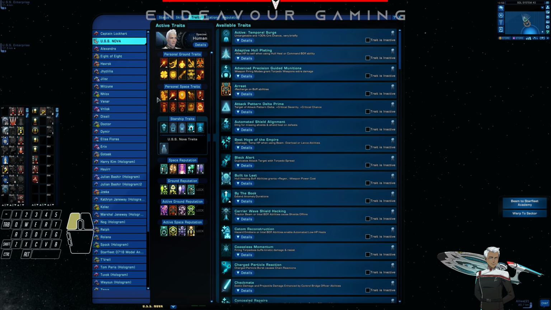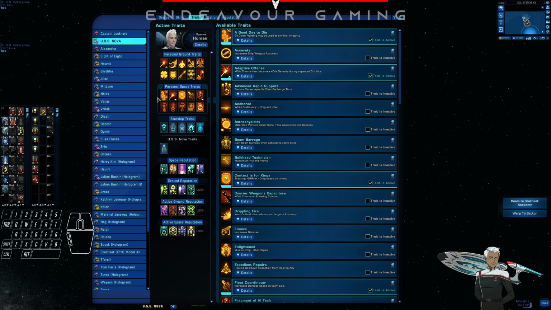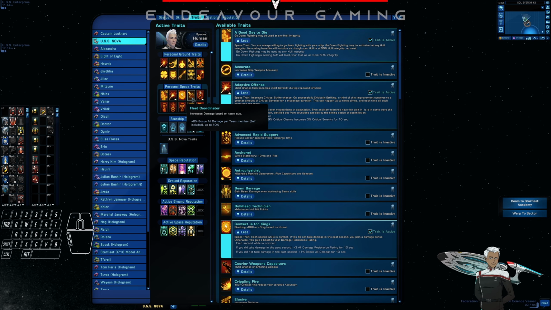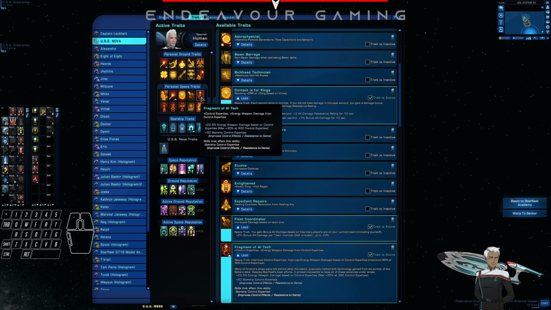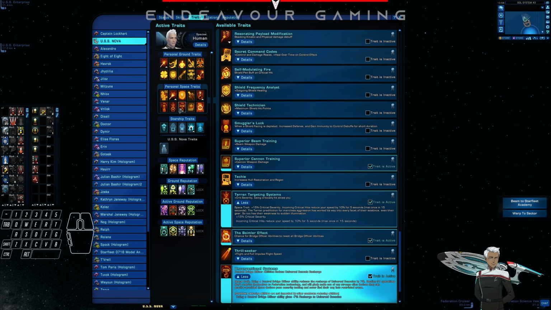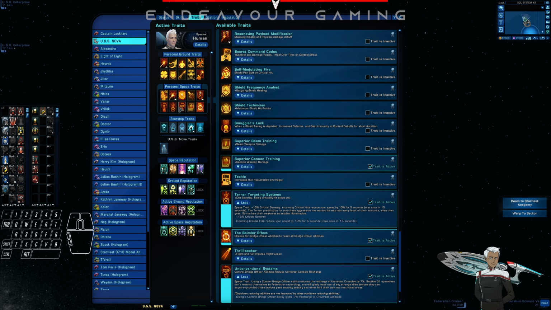Moving on to traits, we've definitely got some interesting ones, though not overly surprising ones. Good day to die. Again, always a great one. Adaptive Offense. Context is for Kings. Fleet Coordinator. Fragment of AI Tech. Intelligence Agent Attaché. Terran Targeting Systems. And then Unconventional Systems. Unconventional Systems is a great one, and we'll get into why this one is going to work so well a little bit later when we get to our Bridge Officer assignments.